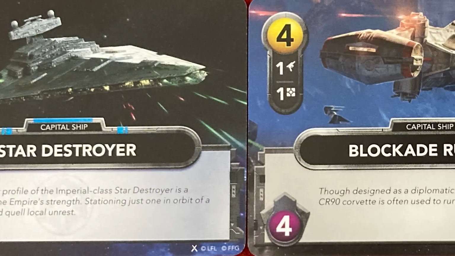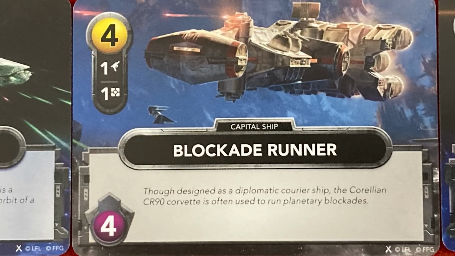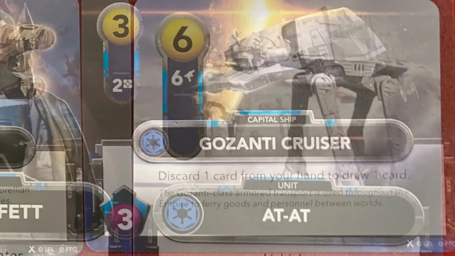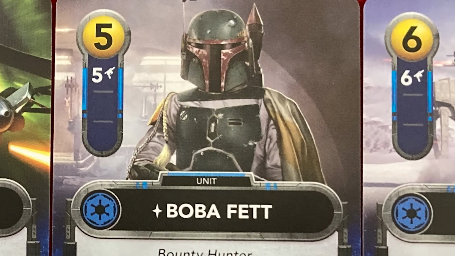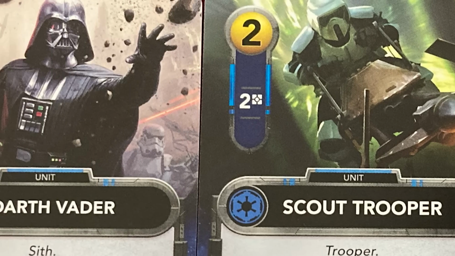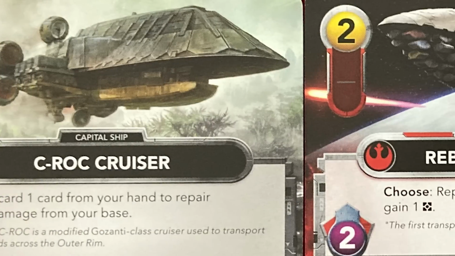Hey everybody, this is Mike with the One Stop Co-op Shop, and I'm going to be showing off somebody else's solo variant for Star Wars, the deck building game. Again, I did not design this one, but I thought it was fun, so I wanted to show it off. This variant comes from Robert J. Azure Death. It's on BGG, that's where I found it. I'll link it in the video description.